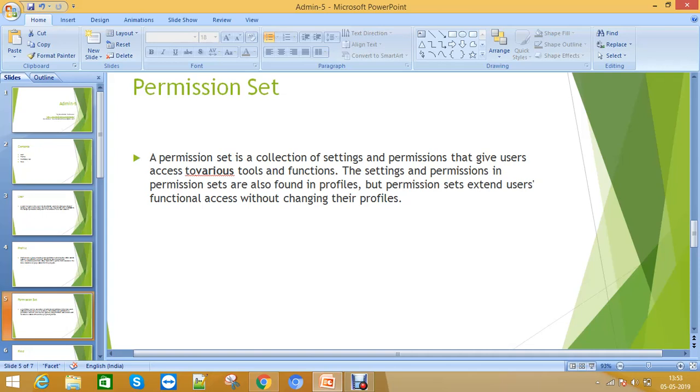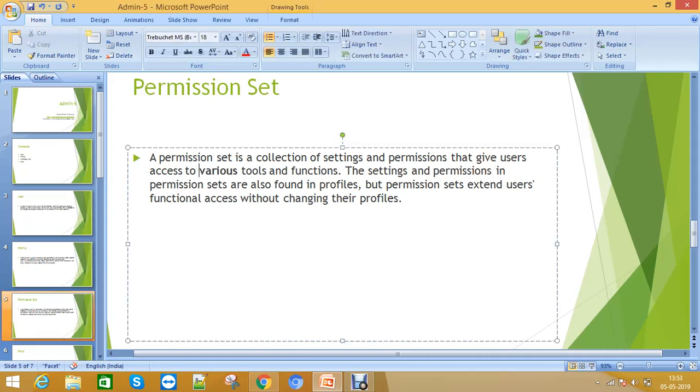And one more thing we have to remember here: permission set is only for extending the permissions, but not restricting the permissions given through profile. This is a very important point. Again, I am telling you, permission set is useful for extending the permissions of the user, but not restricting or preventing the user's permissions, and not to override the permissions of profile. Permission set is not going to override any permissions given by profile. This is what is going to happen with permission set.